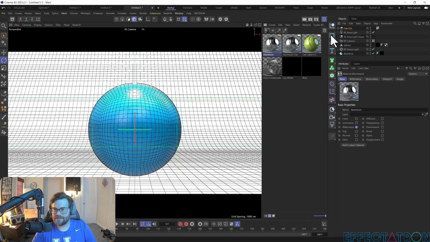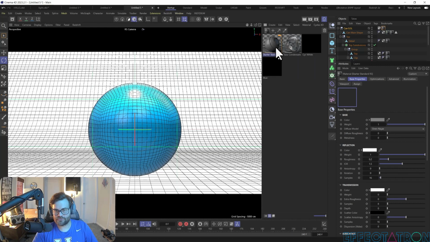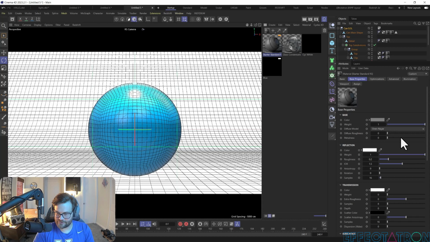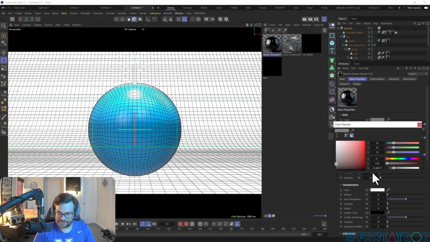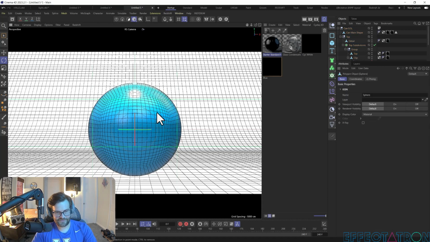Basically, we're just going to take an overall metallic object. We're going to create a new metal, throw that on our can, and basically replace all this with just metal. So hold Alt, click and drag to replace all of that. Then inside of this, we're just going to create it to metal, and we're going to lower this value down to like 5%, so it's kind of a black metallic metal, just like that. Delete our sphere that we have in our scene.